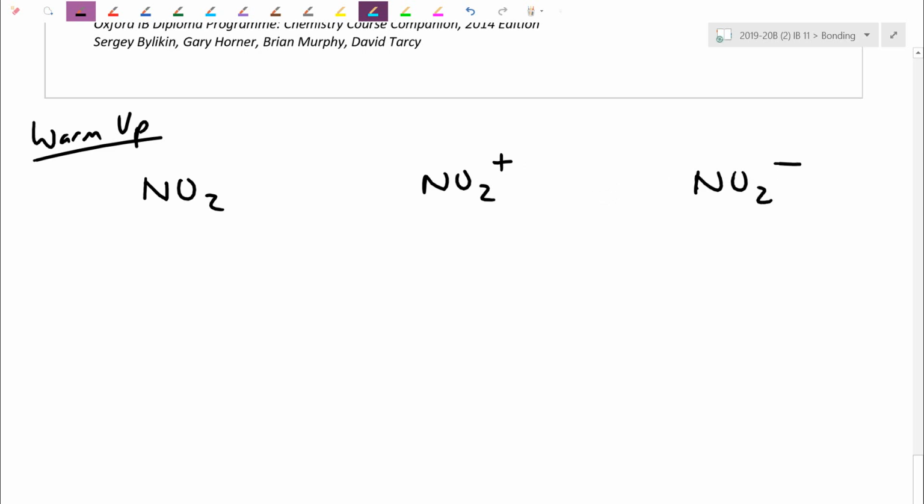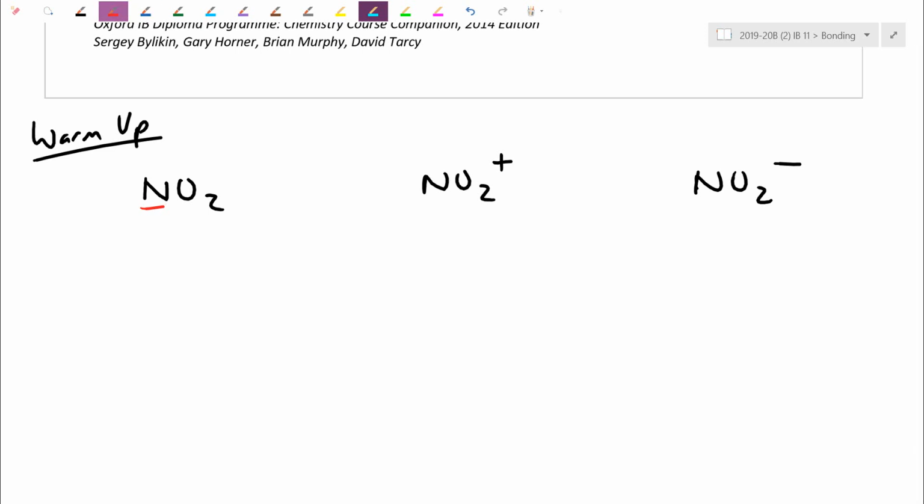So again, you can't do any VSEPR, hybridizing, shape or any bond angle or anything like that without actually drawing the molecule. This molecule here is very similar to the N2O molecule we saw a couple of days ago. We said N2O, strangely enough, is actually asymmetrical. We have to do formal charges and whatever. This one here is actually NO2, so it's a different molecule. There's no real hardship to it. Nitrogen is the least electronegative, so I'd imagine the nitrogen is going to be in the middle.